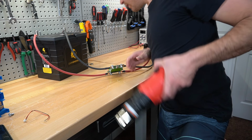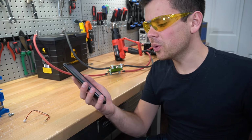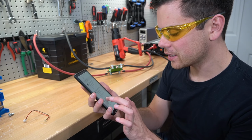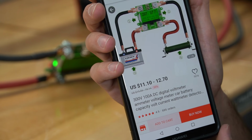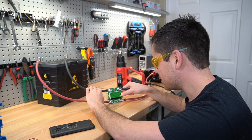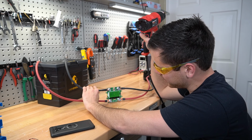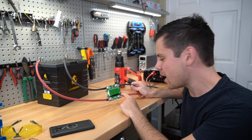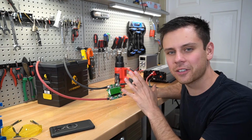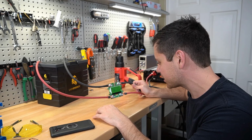Maybe I'm wrong. Let's check online and see what the listing says. You guys, it says 100 amps on the ad. Look it. See, 300 volts, 100 amps. I don't think I did anything wrong here. All right, let's reset it and try one more time. 85.6 amps. That's the max I'm getting, you guys. So if you want to pull 100 amps, do not buy this. It is inaccurately rated and the description on AliExpress is wrong.